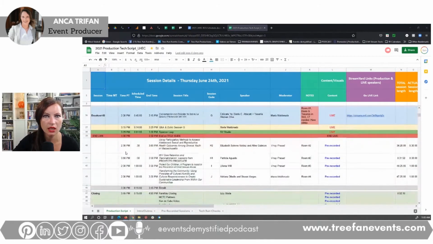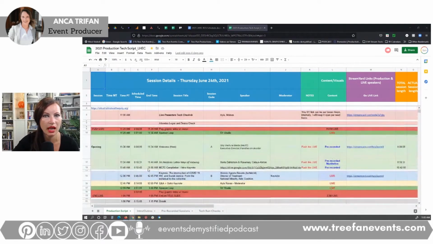I have the same thing here. The only difference is that now I'm including a little bit of extra information. And I work again on 2 different time zones. The time here is listed as to where the event is taking place, where the organizer is, and then sometimes I would keep track of my own time zone. And it can be confusing by the time you add 2 different time zones, but it keeps me in check that I'm pushing sessions at the right time.